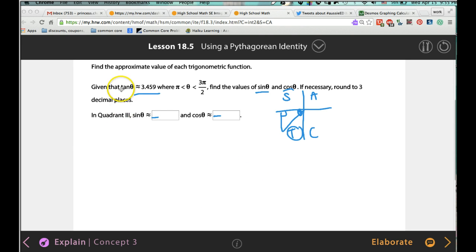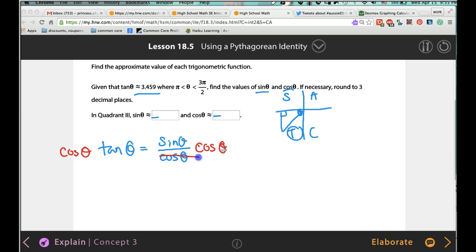So what do you think you're supposed to use? So if you look in your notes, you'll remember that part. Tangent theta is equal to sine theta over cosine theta, okay? So you have to use this one. But look, they only gave us the tangent, and now all of a sudden they want us to find sine and cosine theta. That's because you gotta use 2 formulas, okay? So first, we don't like fractions, so let's get rid of the cosine, okay? So how do you get rid of it? You're going to multiply both sides by cosine theta.